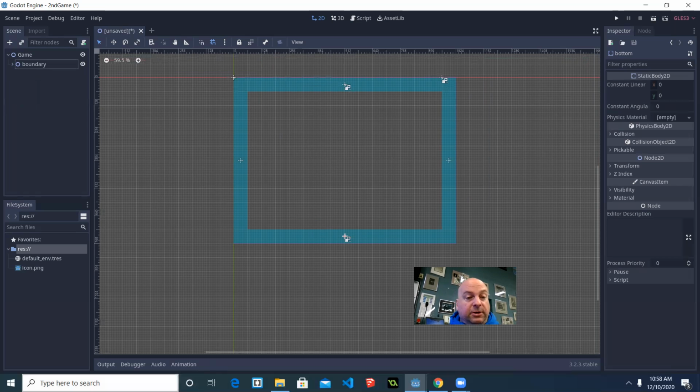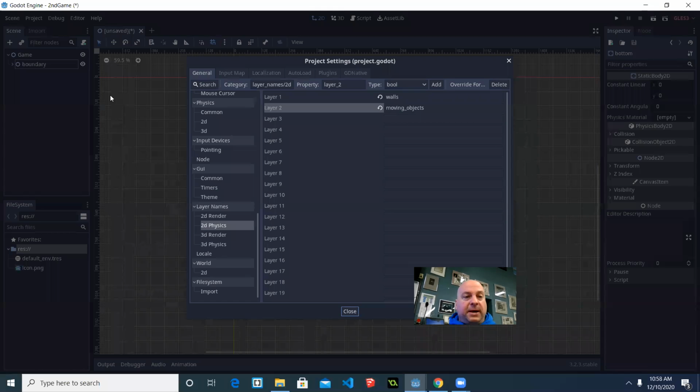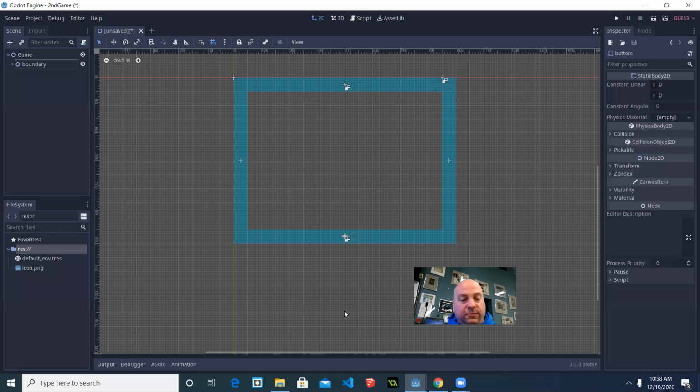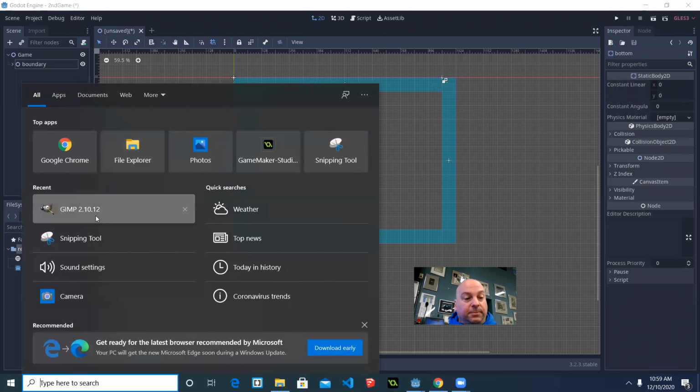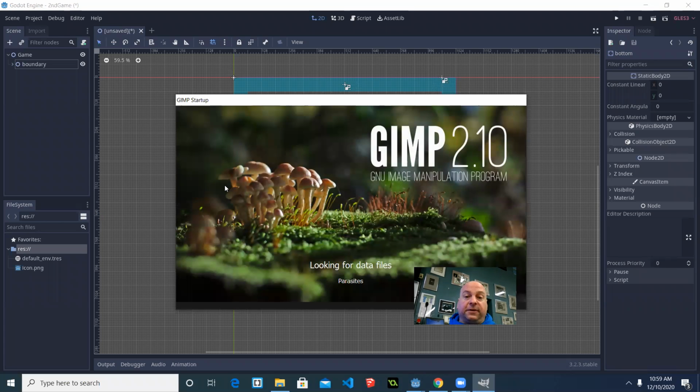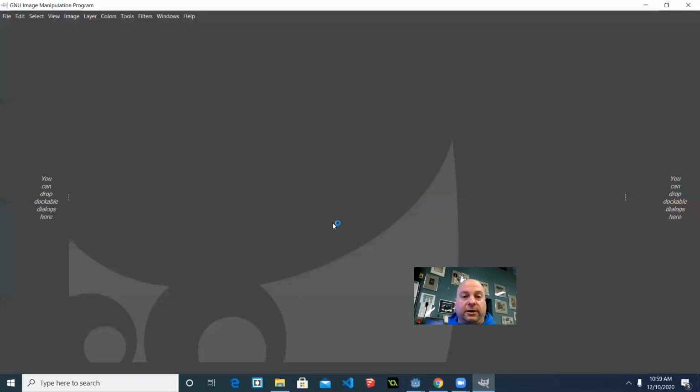Now, what I'm going to do is, first of all, try to remember what I have for screen size. So I'm going to go back to project settings, and I have chosen 1024 by 768. And I'm going to need a background. And so for the background, I'm going to use a program that I really enjoy using, and that's GIMP. GIMP is a free program that you can download with tons of features. It goes well beyond this class to explain them all to you. But it's one of my favorite art making tools on a computer.